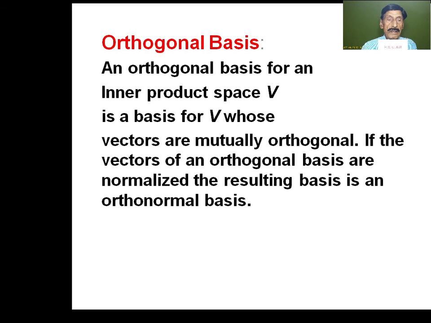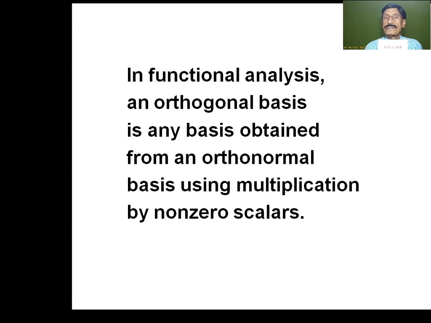Orthogonal basis. An orthogonal basis for an inner product space V is a basis for V whose vectors are mutually orthogonal, that is, perpendicular. If vectors of an orthogonal basis are normalized, the resulting basis is an orthonormal basis. In functional analysis, an orthogonal basis is any basis obtained from an orthonormal basis using multiplication by non-zero scalars.